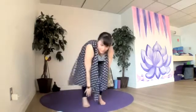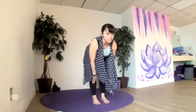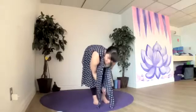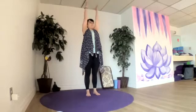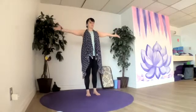Halfway lift, we'll breathe in. And monkey pose and fold. Rising up on an inhale. Into tree pose. Last week we did a lot of pigeons.